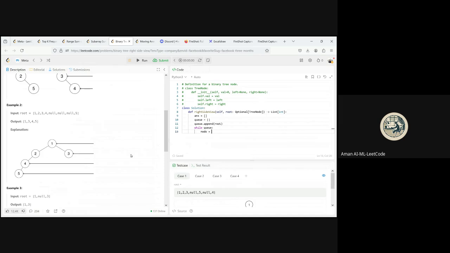So when I check the node, which is basically queue dot pop left, it's going to pop left. So 1 is getting popped out of the queue. You have 2, 3. 1 has to be added to the answer. So 1 gets added to the answer because that's the only element. After that, I go to 2 and I go to the next level. Before I go to the next level, I need to add left and right of the 1 to the queue. So let's do that. If node dot left, then queue dot append your node dot left.